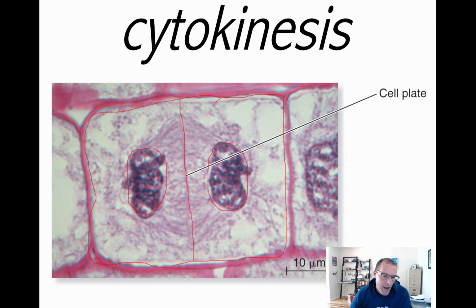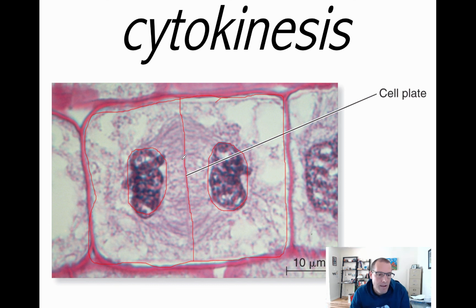And so what's going to happen is at the point where the metaphase plate was present, remember that's not actually a structure, it's just where all the chromosomes line up in the middle of the cell. But at that imaginary line, if you like, lots of pieces of membrane are going to start to fuse together, and that's going to give you a new membrane. And on that new membrane, you build a new cell wall, and that's called the cell plate. So rather than splitting and pulling two new cells apart, what we're going to do here is just take a box and divide it in two.